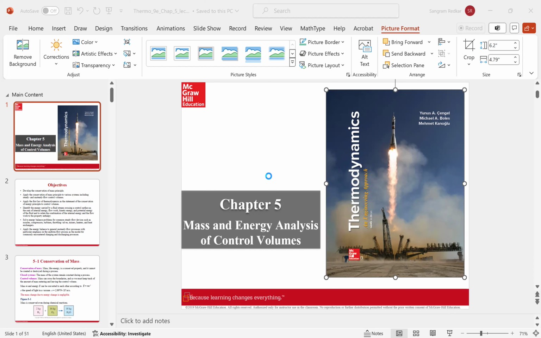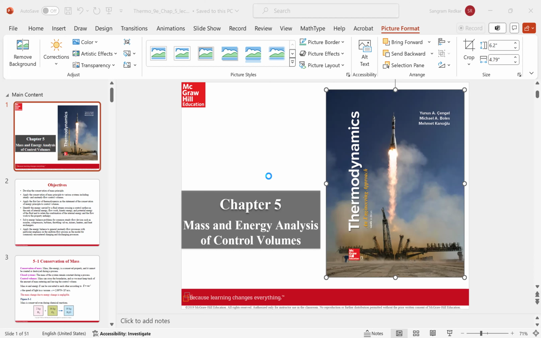Now, at the end, please try to understand what we have here: energy in is equal to energy out. On the left hand side, you have the heat energy, work energy, and all other initial energies, kinetic energy, potential energy, internal energy at point 1, which is equal to the heat that is going out, work that is going out, and all the energies such as kinetic energies and potential energies at the exit.